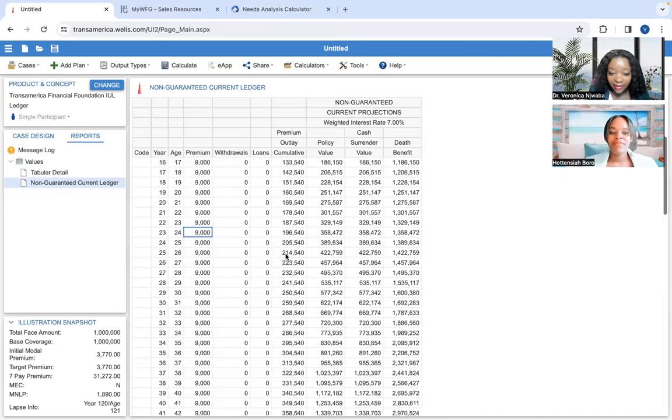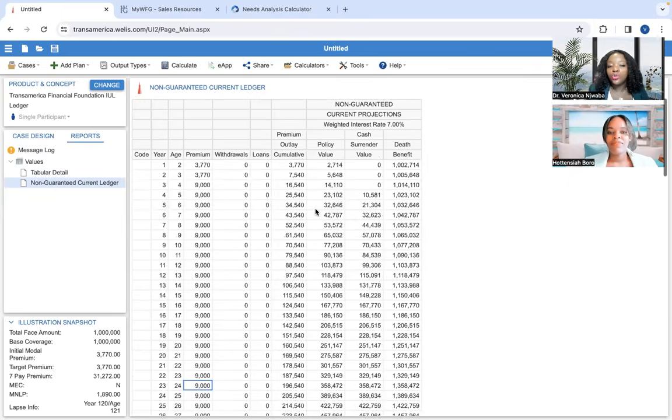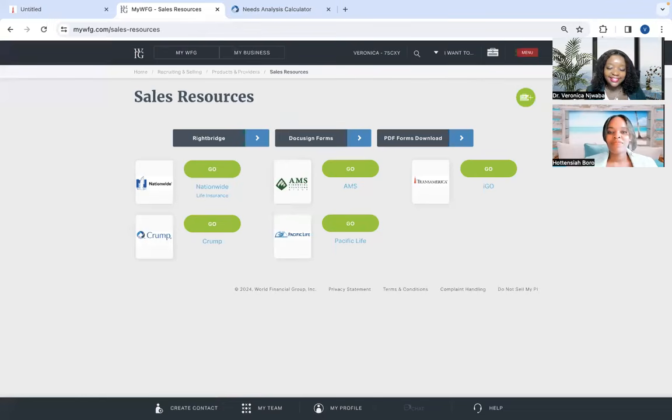And then if they want to get married at that age, they can borrow money against themselves. They can do so much. They can go to school, they can do a business. Does that make sense? So we're going to go ahead and do just the target premium, but in the event you want to put more money, just so you know, that's how it works. Okay. Wow, don't you like that? Anyway, so that's all I wanted to show you.